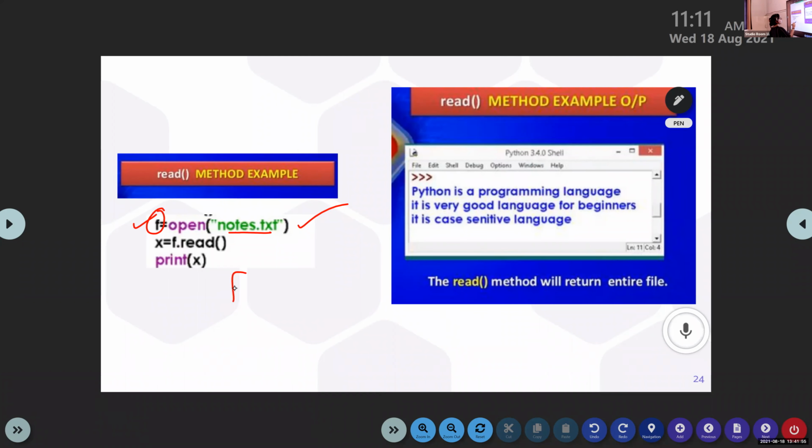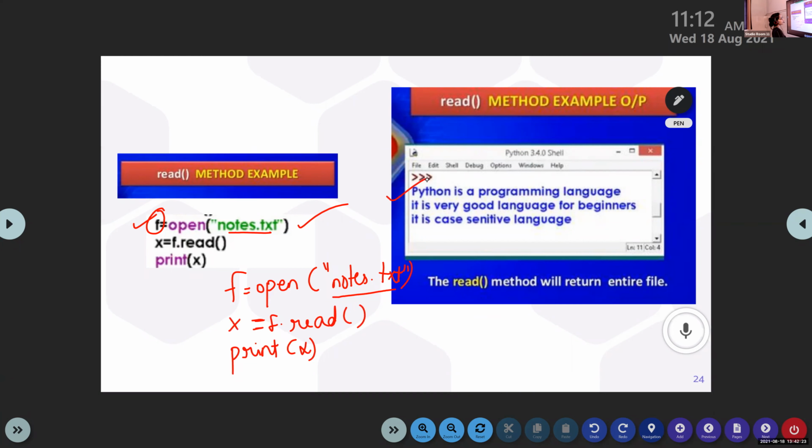So this is the code. F is equal to open notes.txt. Then this file will be read, and we will assign this to an object, and we will print this X. Here the name of the file is notes.txt.